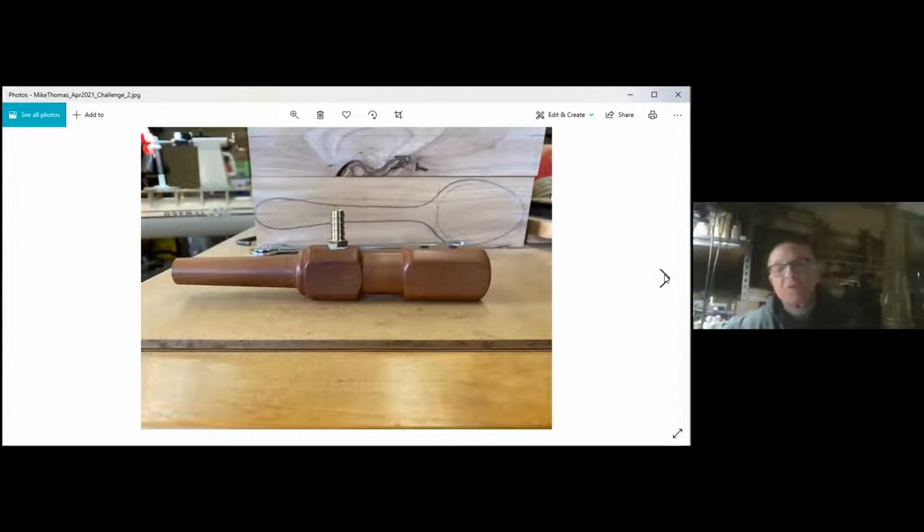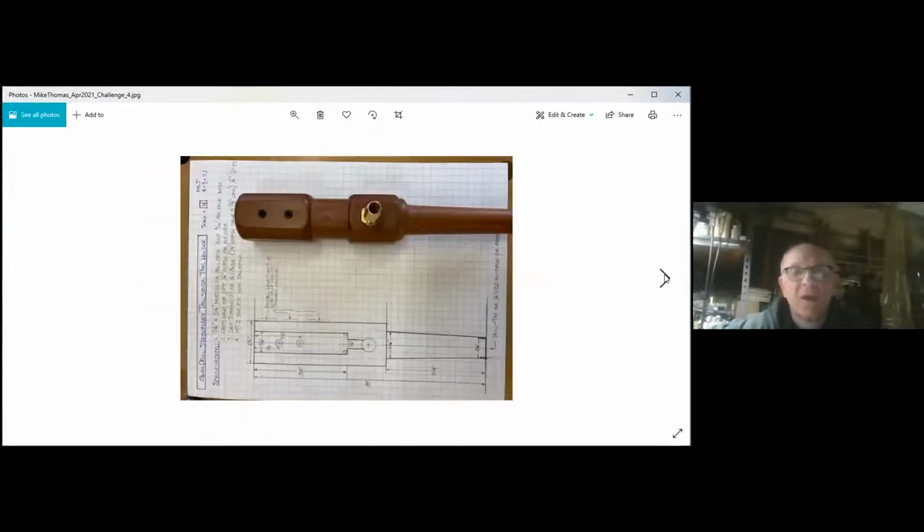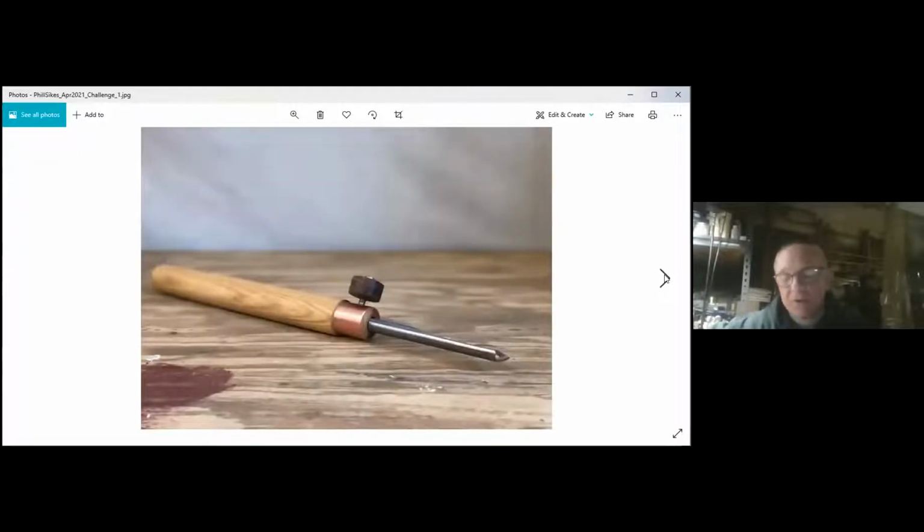And there are two set screws that hold the base of the gun drill in there. You can click through those, Sue. I think there's two or three. Yeah, there's the end where the handle goes in. That's what I actually kind of drew up trying to design this thing, and it worked out perfectly. I mean, it works great. So anyway, there's more I have in the show and tell, so that's for later.